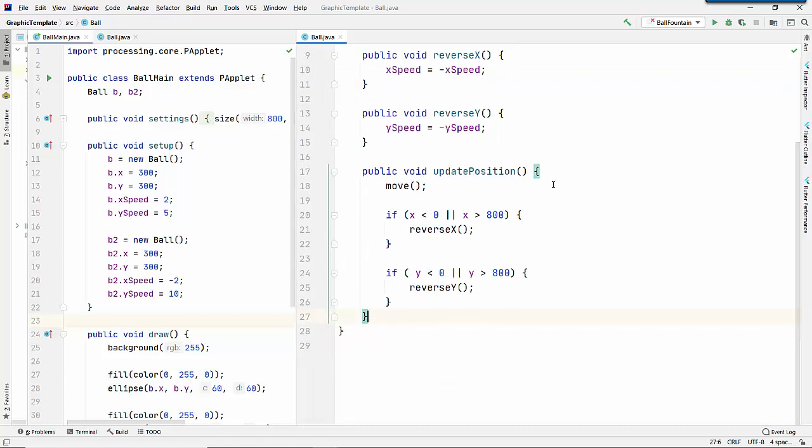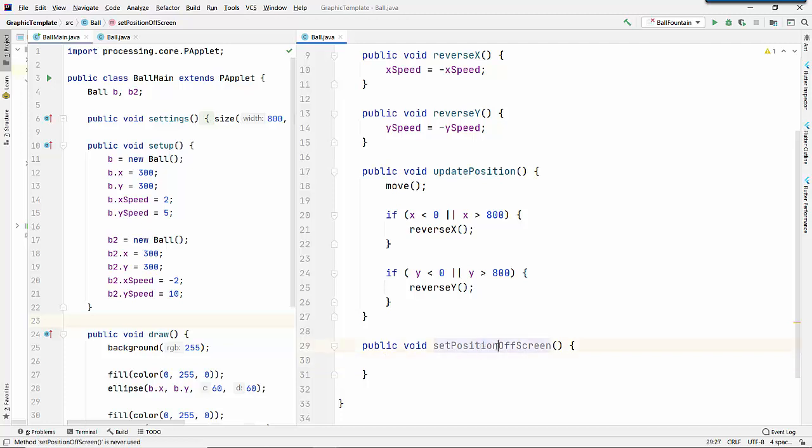I'm going to go all the way to the bottom. This is after my update position command, but it doesn't matter what order you have the commands in. So I'm before the closing brace of my class. Let's add a new command called set position off screen, like it says in the assignment. Notice the commands always follow the same pattern: public, void, and then the name of the command. For now, because they take no inputs, we just have open and closing parentheses. And what's between the curly braces are the lines of code that we want to run whenever somebody says to do this command. All right, so this command is supposed to set the ball position off the screen.